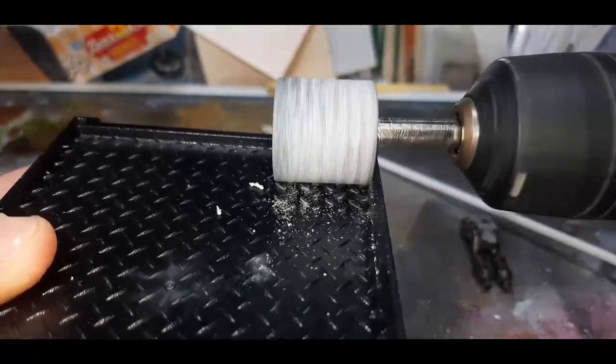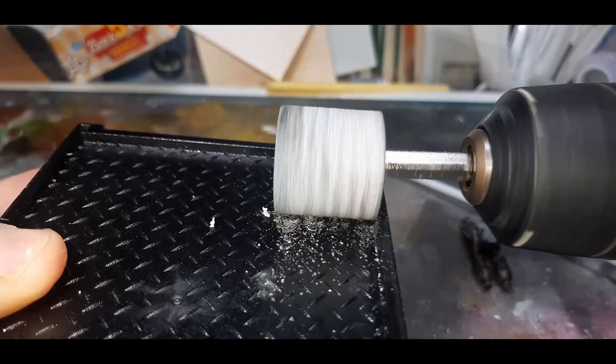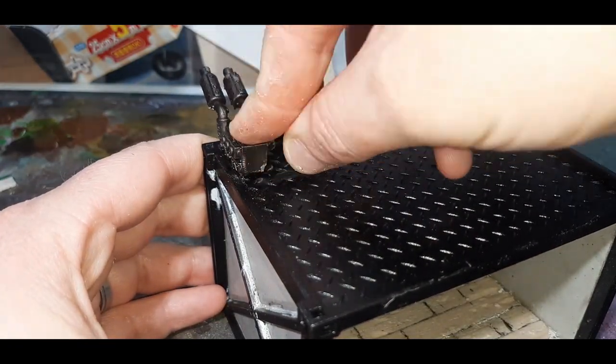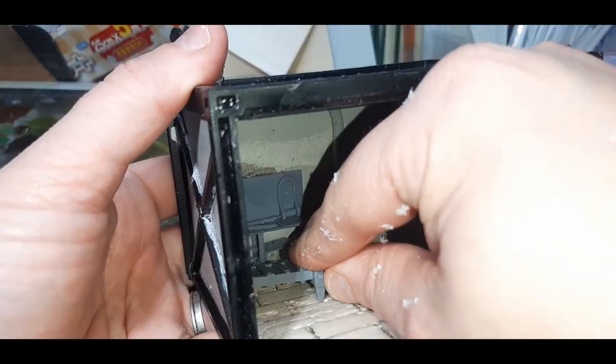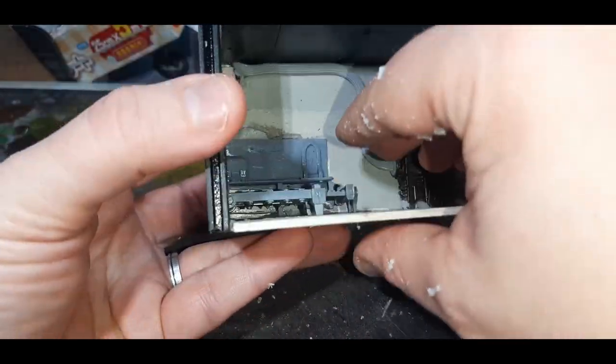To fit this motor slash exhaust system on the roof, I used my grinding tool just to grind away some of this texture, leaving the space nice and flat. I then glued in the exhaust with the super glue. And for the bed, I finally found out where I'm going to put it and glued it on the left-hand side here in front of the bench.